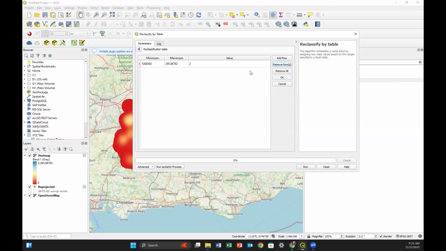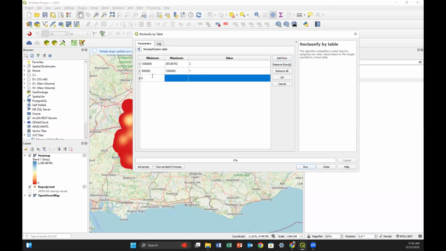Don't remove this. Add 2 new columns. Now say 50,000 to 1 lakh as 1 and 0 to 50,000 as 0.